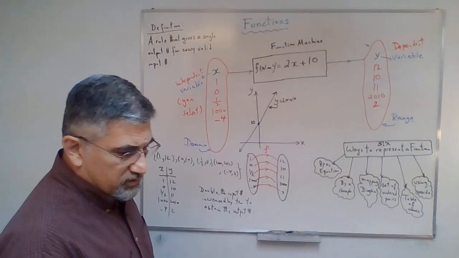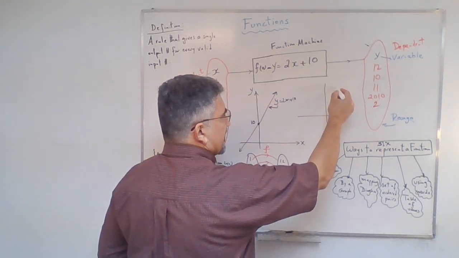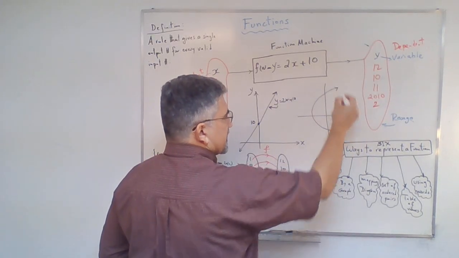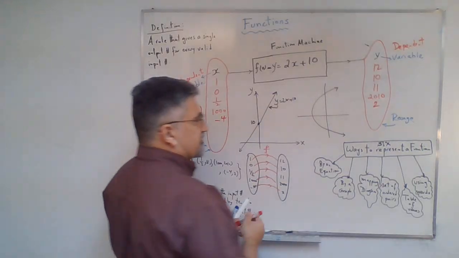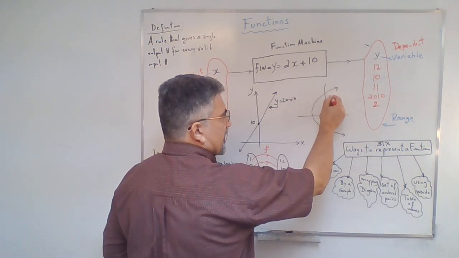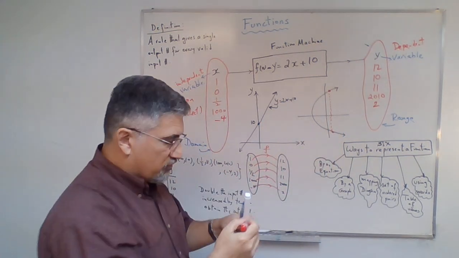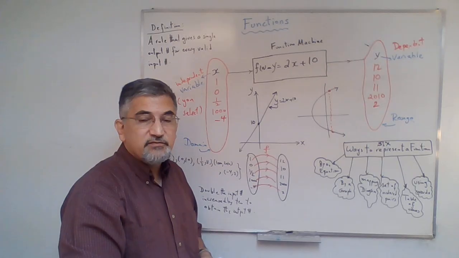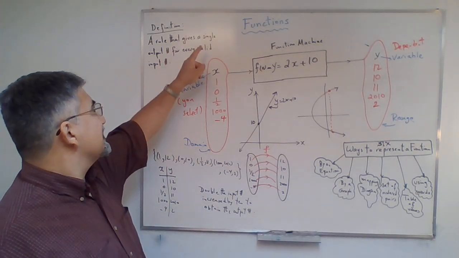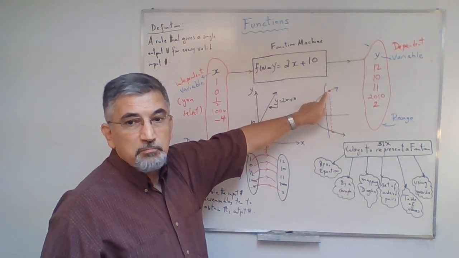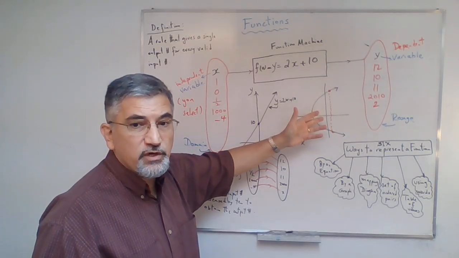Another thing I just have to mention to you is that when you have the graph of a function, let's say you have a graph like this, a sort of parabola, which is horizontal. If you have an x value here, this x value could have one value at the top and one value at the bottom. In other words, for one x, we have two y's. And this is in contradiction with the definition of a function, because we said that a function is a rule that gives a single output number. Let's say a single point with a single y coordinate, not 2 different points with 2 different y coordinates, obviously.